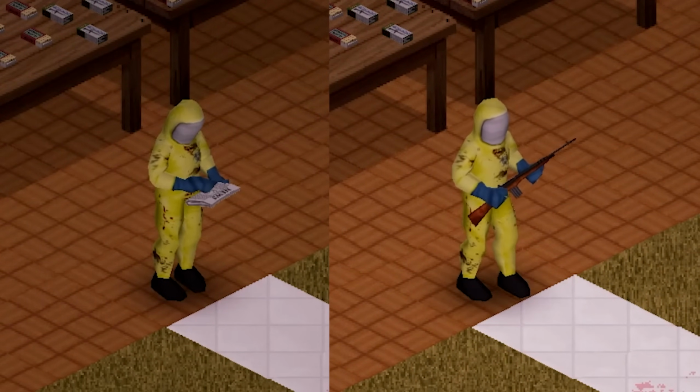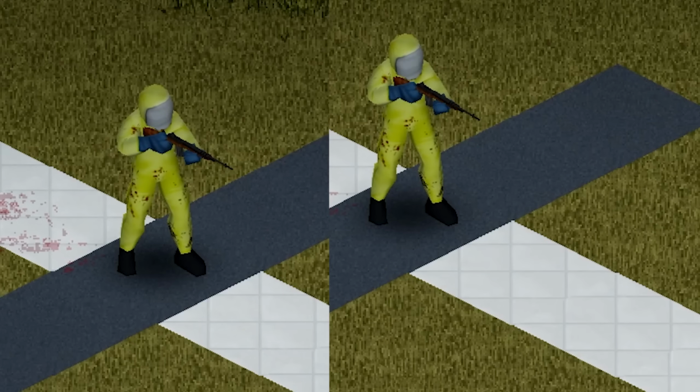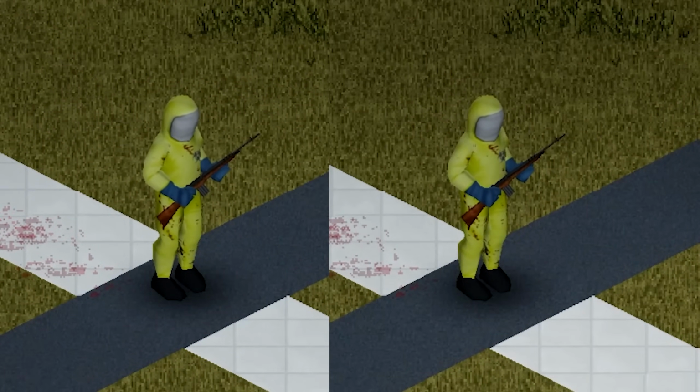As you saw, there was no noticeable difference between the two clips, so I redid the test after giving myself maximum aiming skill to see if there would be a difference. Even with level 10 aiming, there was still no noticeable difference in firing rate with the recoil pad, so I'm unsure if the attachment itself is functioning as intended or if it's actually bugged.